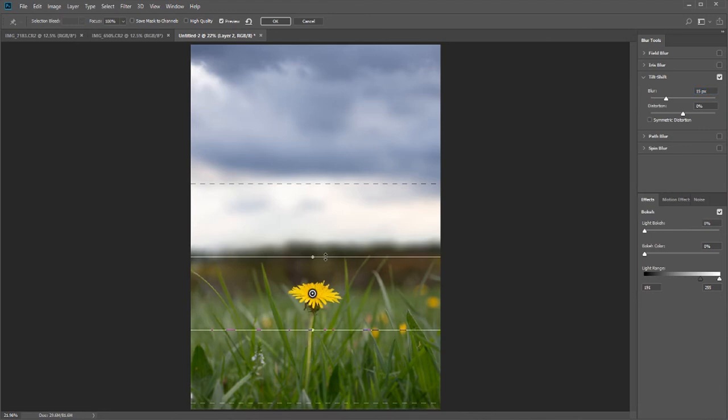I'm going to take this blur and move it all the way up because I don't want it to affect anything on the top. It's already out of focus enough, and I don't want it to affect any of these blades of grass back in here as well. I do like how it already blurred right in here, and I'll show you the before and after in just a moment if you'll just kind of focus right down in here. I'm going to click on high quality, and then that's the after and that's the before. I really like the way it already kind of gave it that blur. It's at 15 pixels, and I think that's a good start and end point on that one. I'm going to click OK.